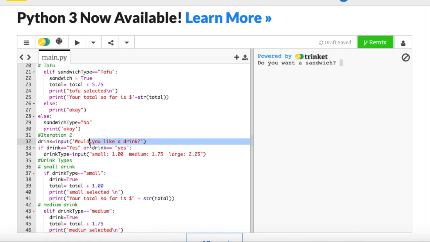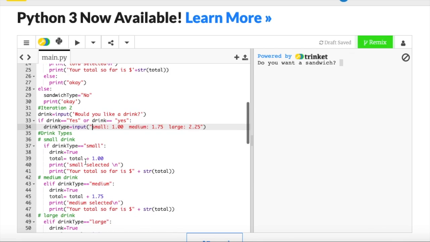And same thing goes, if drink is equal to yes, or drink is equal to lowercase yes, and then a colon, making it a block, and then the drink type input, and then it gives all the prices and the types. Then we move on to the drink types, and here's the small drink.